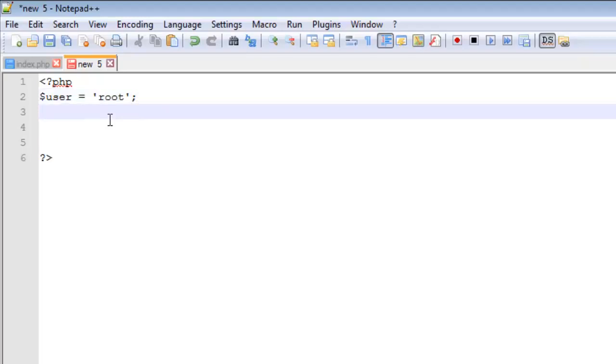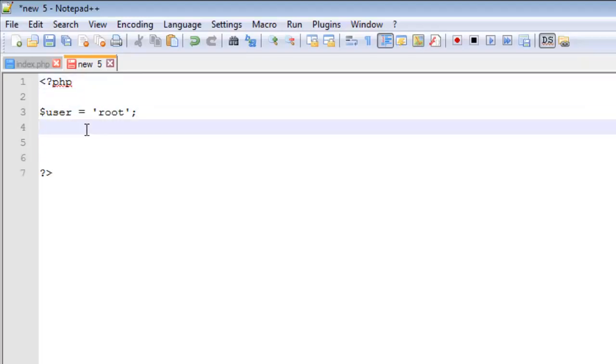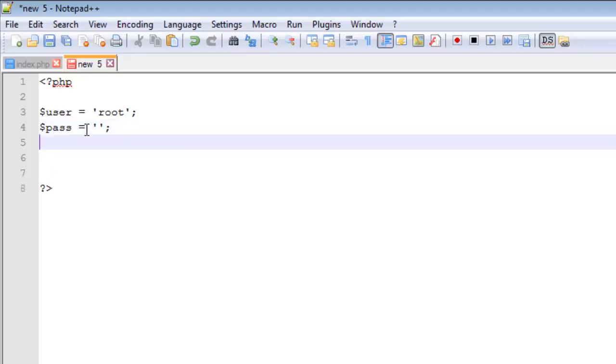If you have a live website, it's not going to be root, right? It would be a big mistake if you really had a username of root. The other thing is going to be the password, and that is literally just blank. In XAMPP, they've disabled everything they can disable just to get you up and running and testing your site. You can adjust these things, but by default, they're not there. And the last variable is just the name of the database. Mine was TestDB.